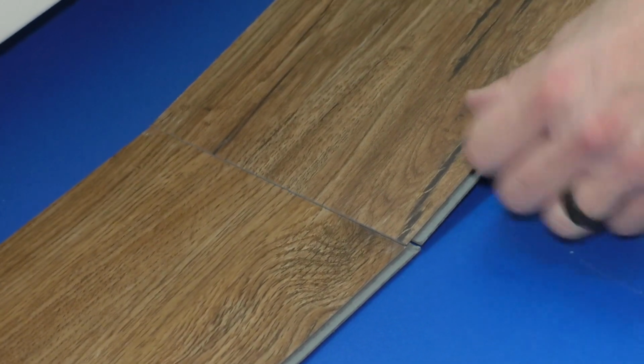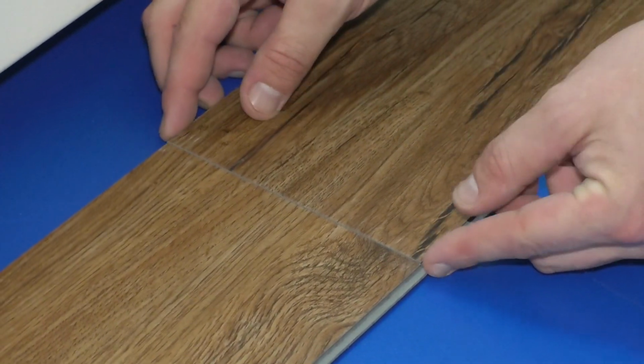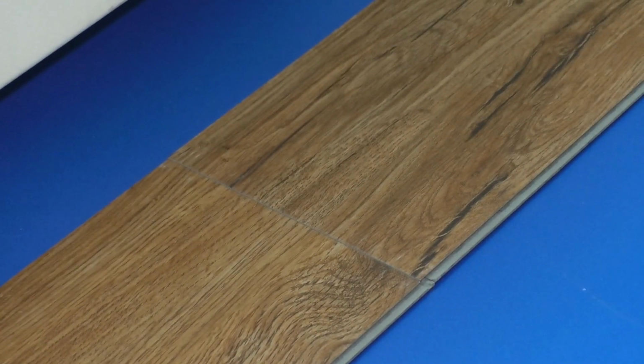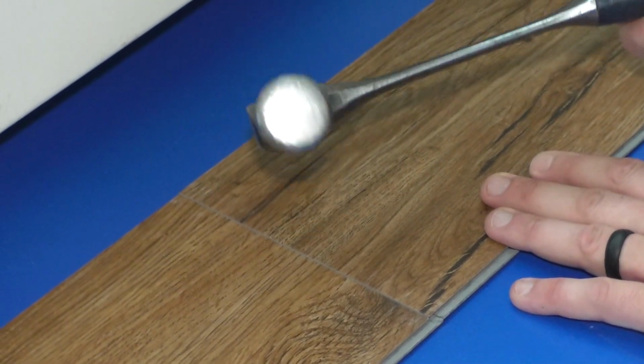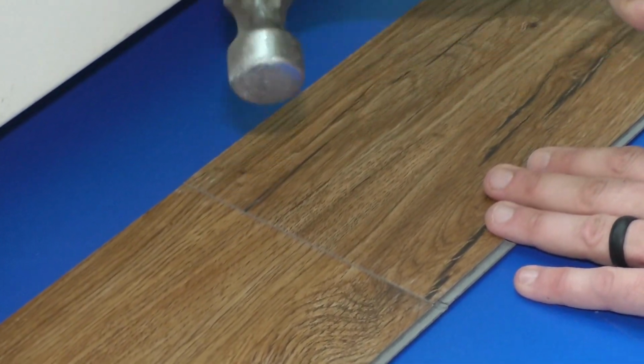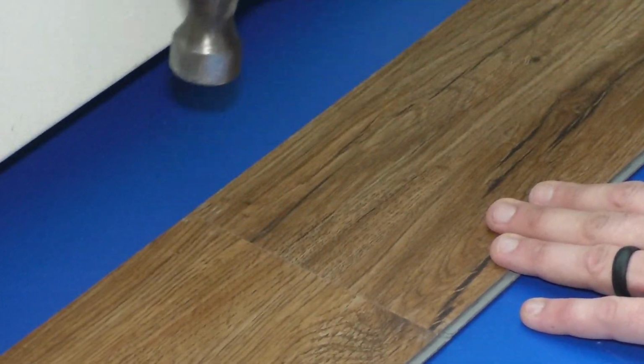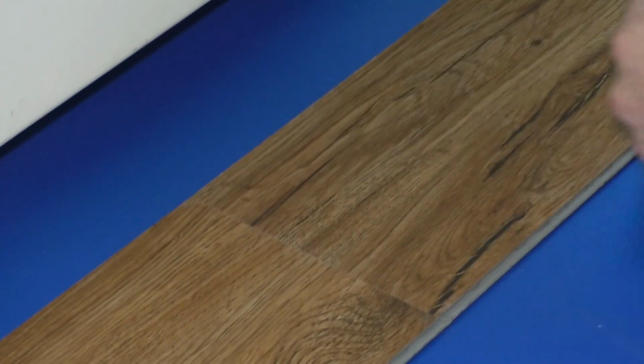Next piece, line it up, and I'm going to use a regular hammer. Uh-oh. You can use whatever you want, just be careful. Looks good.